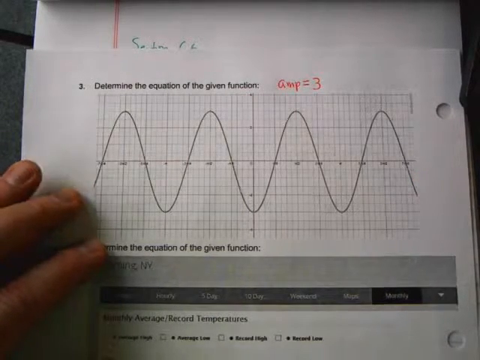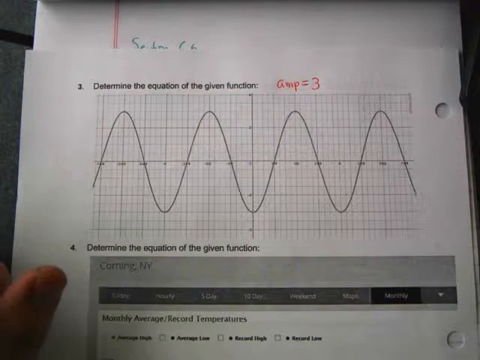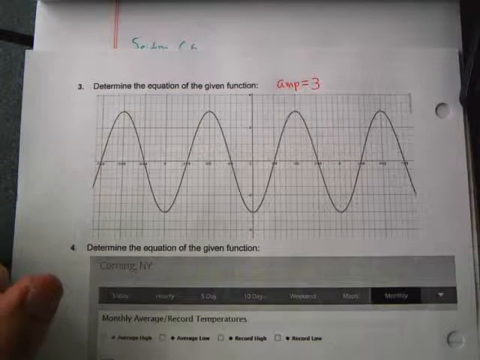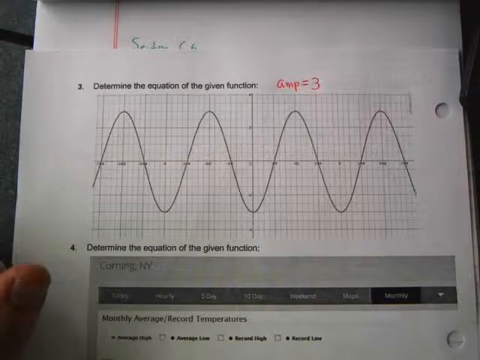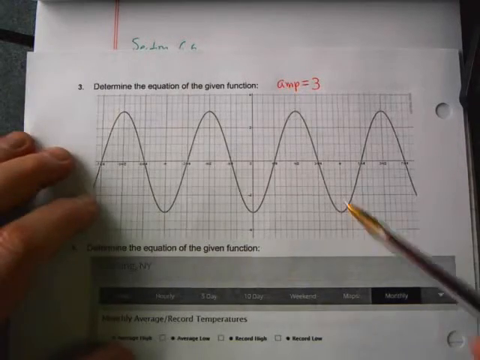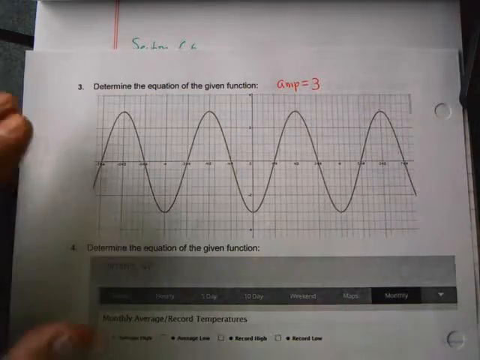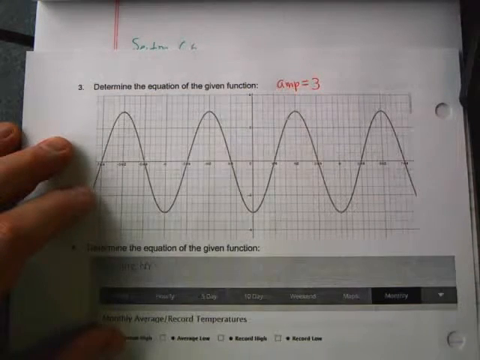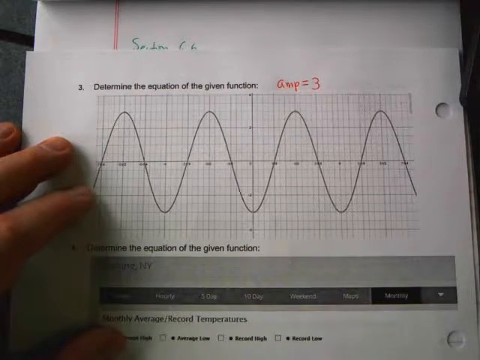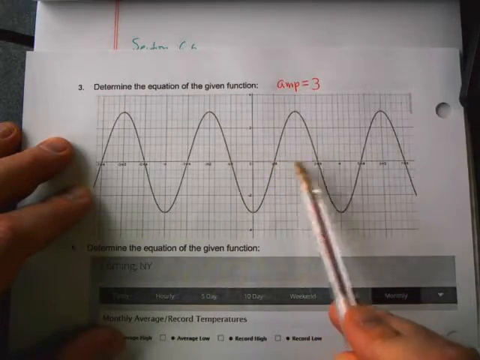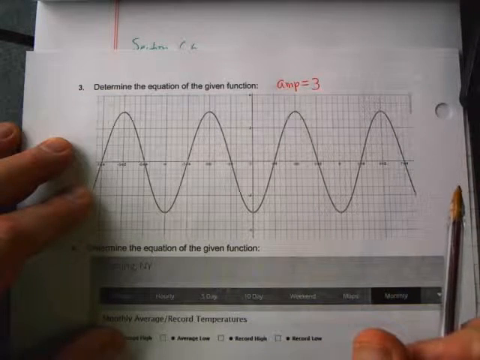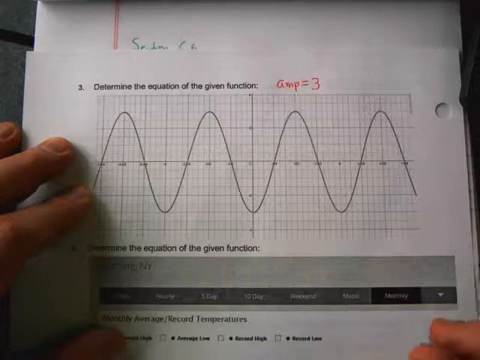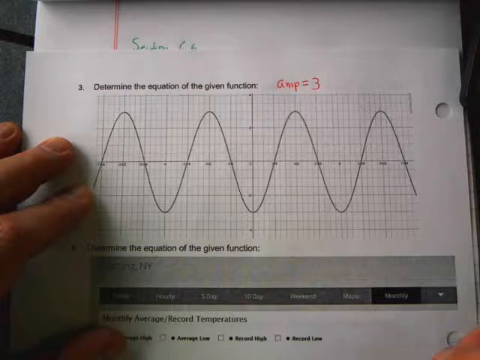For somebody saying cosine is the easy one, why is cosine the easy one? Well, I can find my 3 high and low points. 1, 2, 3. Other points are easy too. Yeah, but if I'm dealing with sine, my points are easy too. They're here, here, and here. You don't have to do any horizontal shifting. Cosine is easier because you do not need a phase shift.